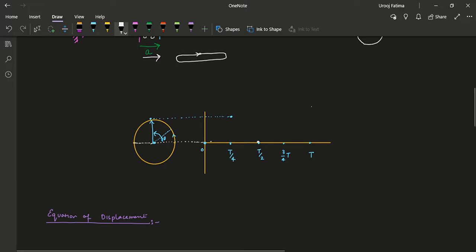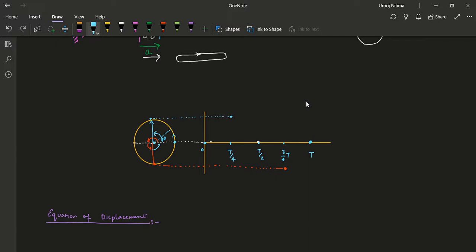Now in 3/4 of a cycle, this object is going to move from here till here, so it should be somewhere here at this point, and we can then put a marker here. Let's just put a marker exactly like here. Now again, when it's about to reach its one complete cycle, it will go from here, it will cover this angle as well, so it reaches the same point essentially. So at T, it's going to come at the same point.